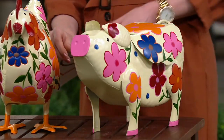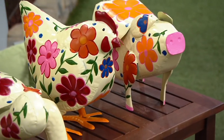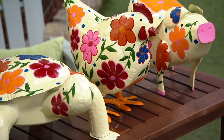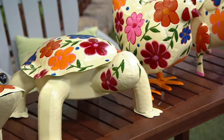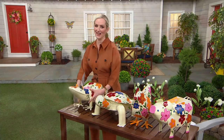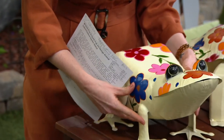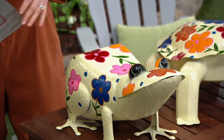Brand new today. Feature price $62.42. 200 orders have already been placed. And guess which one is our most popular? Oh, the frog. Your frog? Yes. We still have frogs available, but place your order, brand new today.